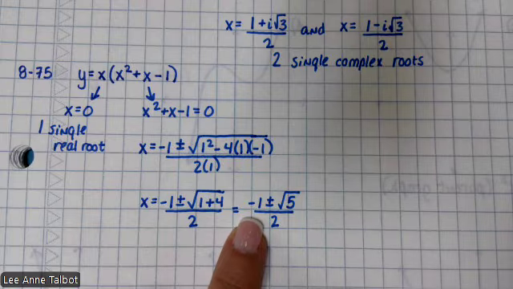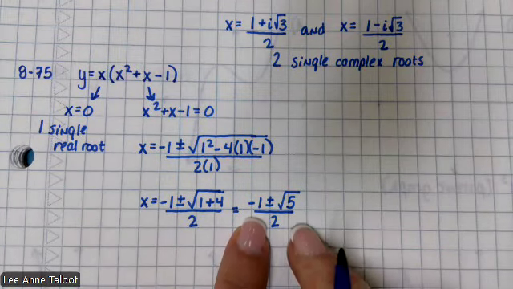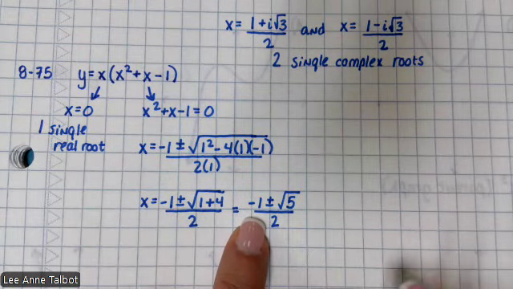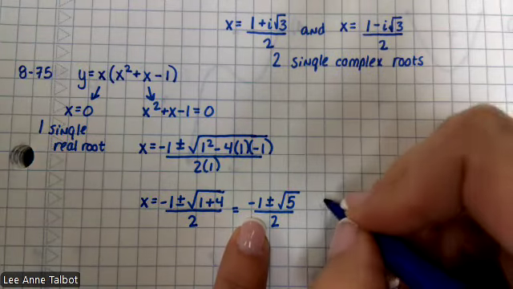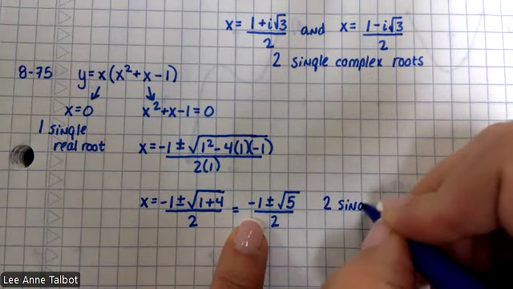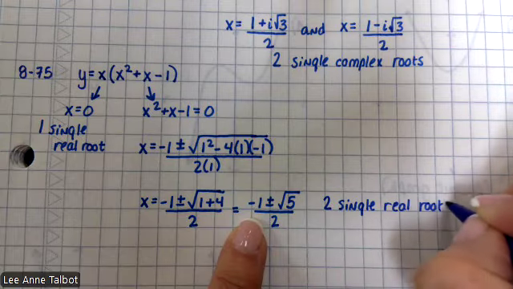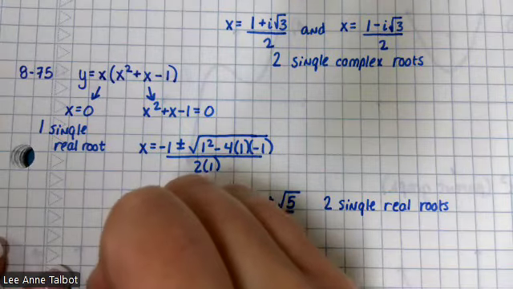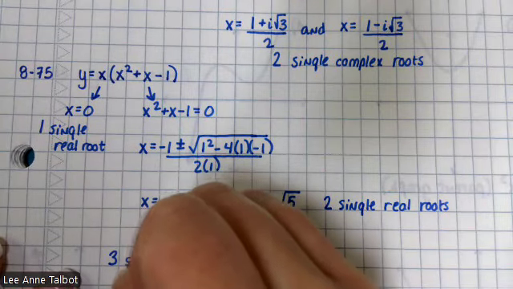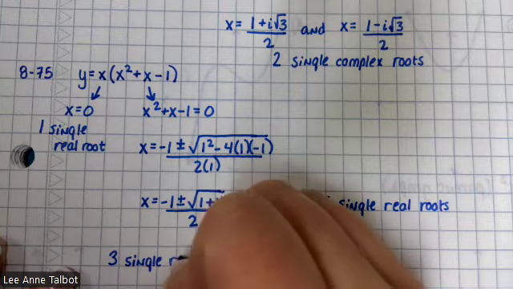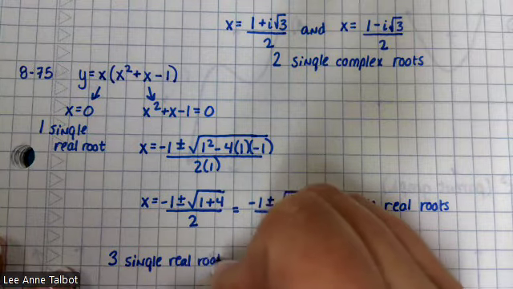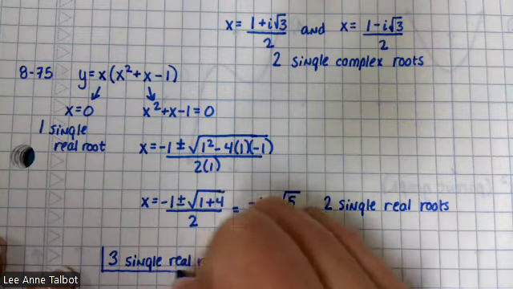Now, if I don't write them separately, can you tell that they're single because one is plus and one is minus? Okay, so my next question is, are they real or complex? I heard both. Complex ones need to have an i. Does this have an i in it? Nope. Are they gross decimals? Yes, but they're still real. They would still be dots on the x-axis. So this is 2 single real roots. So you have in this problem a total of 3 single real roots.